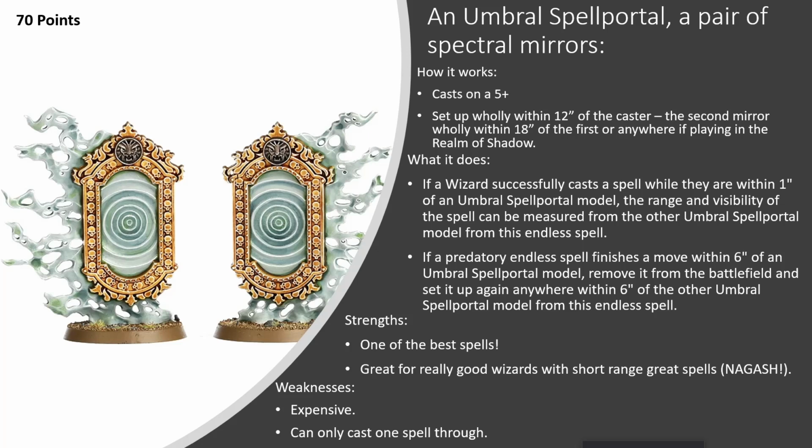So what it does, if a wizard successfully casts a spell while they are within 1 inch of an Umbral Spell Portal model, the range and visibility of the spell can be measured from the other Umbral Spell Portal model. If a predatory endless spell finishes a move within 6 inches of an Umbral Spell Portal model, remove it from the battlefield and set it up again anywhere within 6 inches of the other Umbral Spell Portal model.